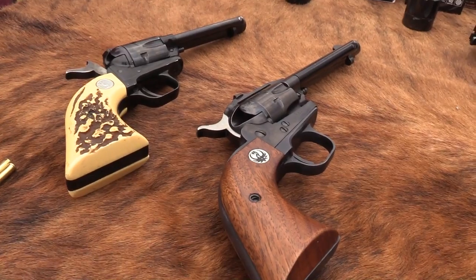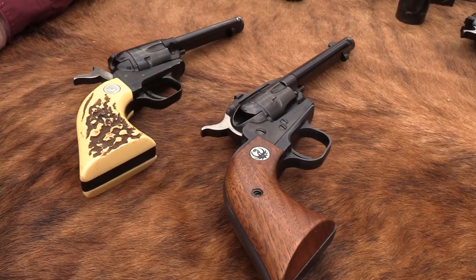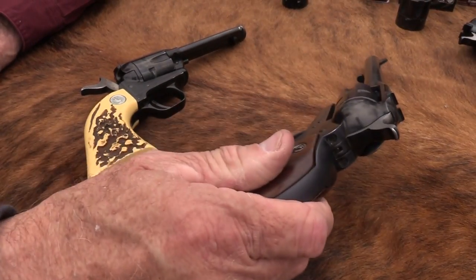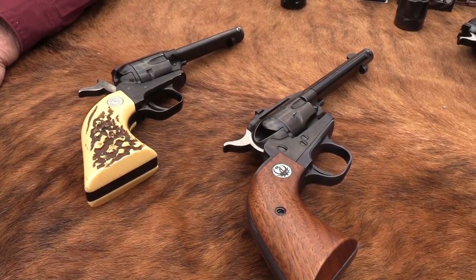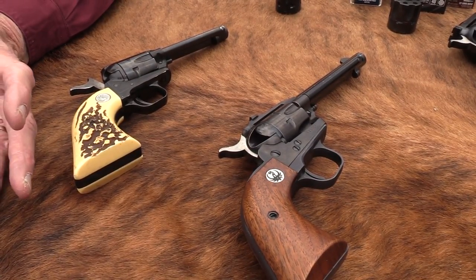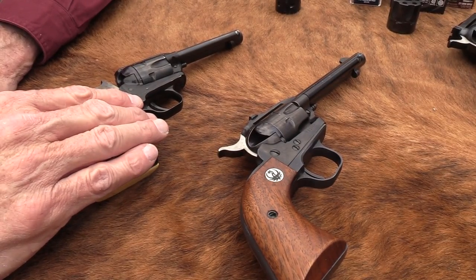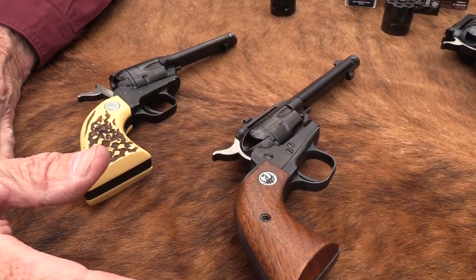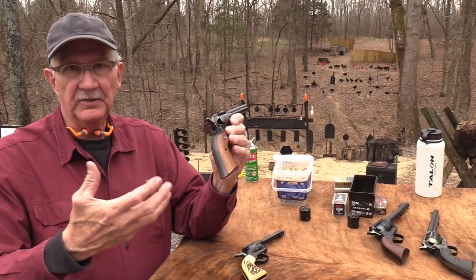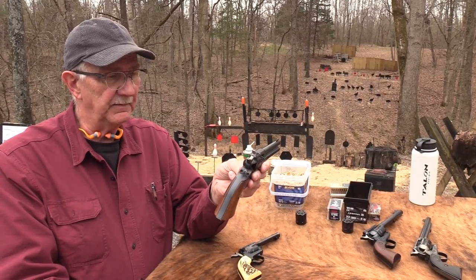These little .22s, you've got to have it lined up — with a .45, a big old case, it's not hard to line it up. The '60s — that's when all these single actions came back into production. We talked about how World War II came along and Colt quit making the Colt Single Action, and did not crank back up until the '50s. And guess who beat them to it? Ruger. The TV series and everything were going strong and everybody wanted to be a cowboy, including me at that time in the early '50s.